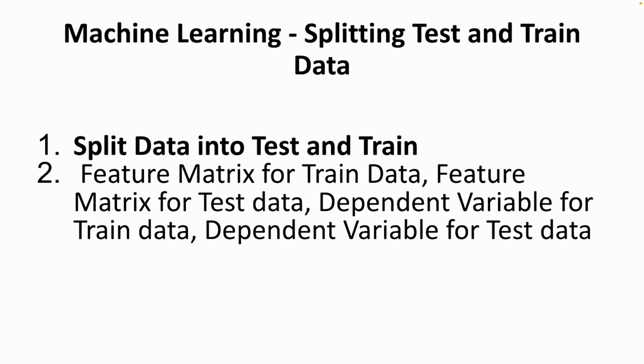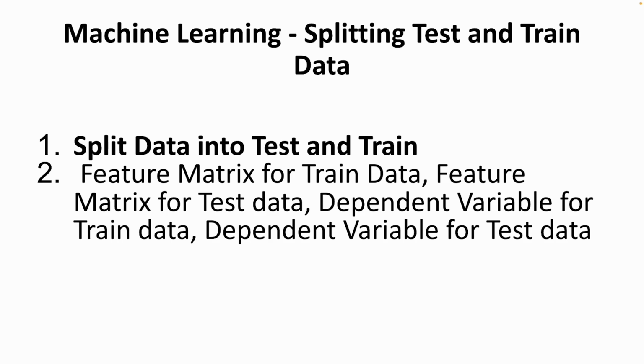So what is split data into train and test? Why do we need to split the data into a test and train data set? Whenever you are going to work on a machine learning model, you're going to have one data set and you need to split it into two chunks. One is going to be the train data set and the other one is going to be the test data set. You will use the train data set to train your machine learning model, and then you will use the test data set to check the performance of your machine learning model. So that's why we need to have two data sets, train and test.